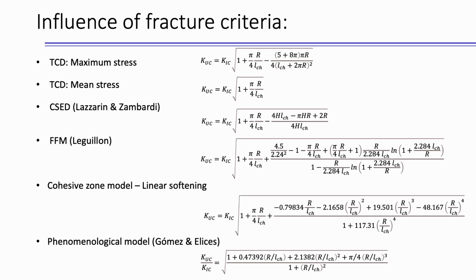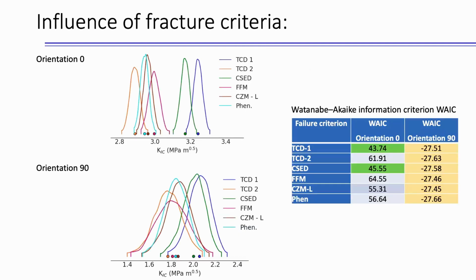And we repeat the simulation. In the statistical simulation with all these failure criteria, we can see that now the procedure is not as good as before, because the epistemic uncertainty amplifies our uncertainty. If we don't know the failure criterion, we have to take this into account in our result. With orientation 0, whether this measurement is good or not probably depends on our objective. With orientation 90, the uncertainty is very big. What can we do now?